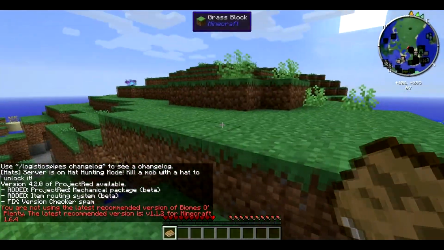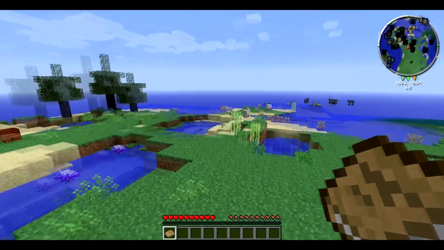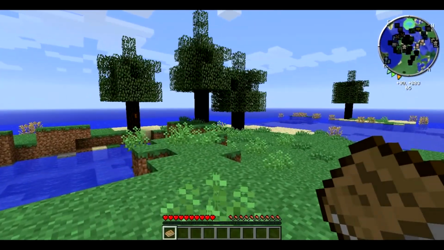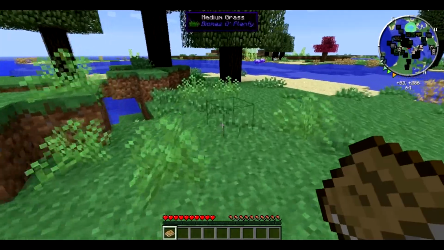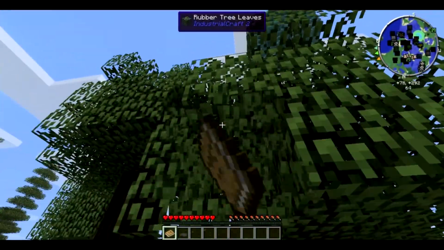Okay, we got a grassland biome. They're alright. It's got a lot of water in it, which I'm not too big a fan of. And as you can see, I spawned with this book from Tinker's Construct. It's called Materials and You, and it tells you how to get started on Tinker's Construct, which is a really good beginner mod just to get started on.